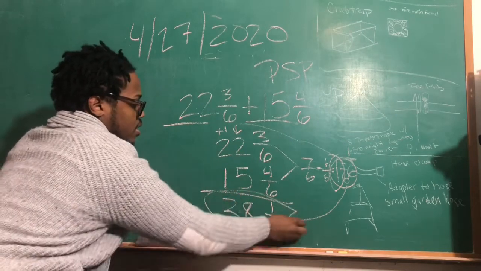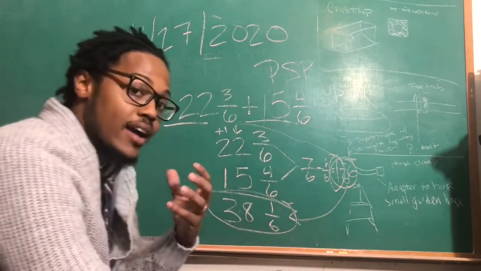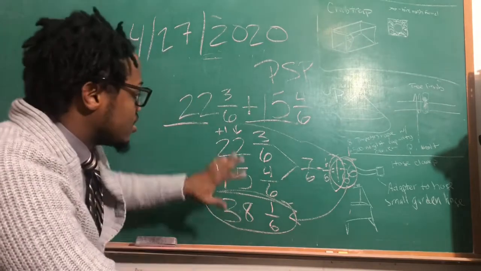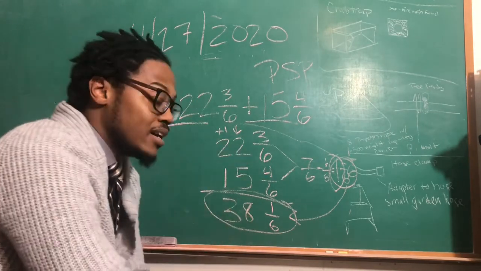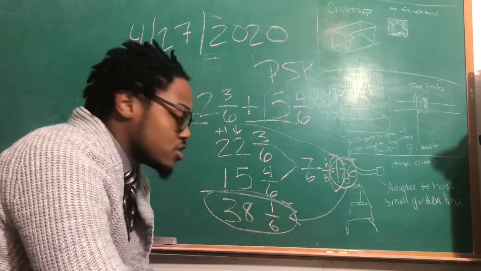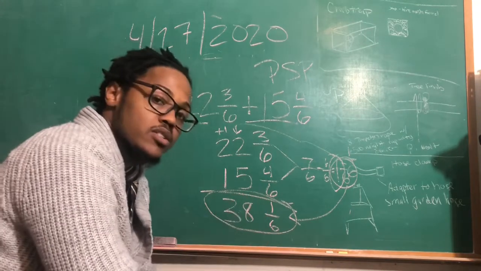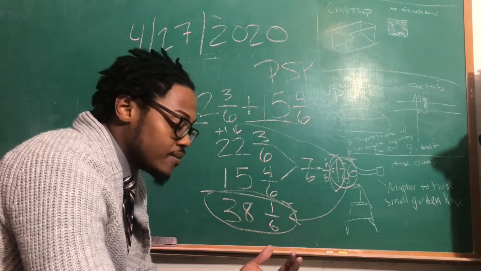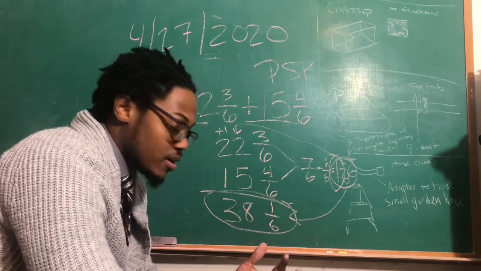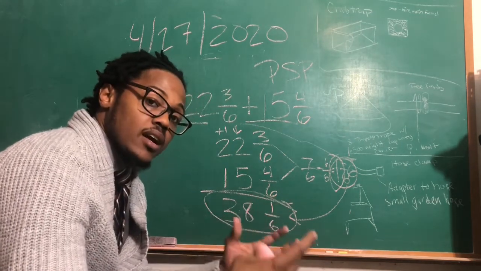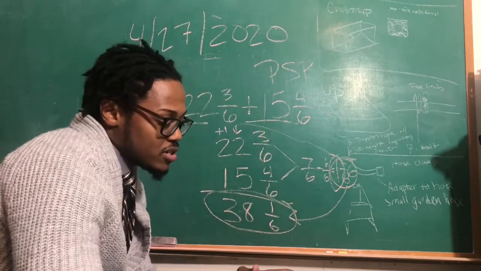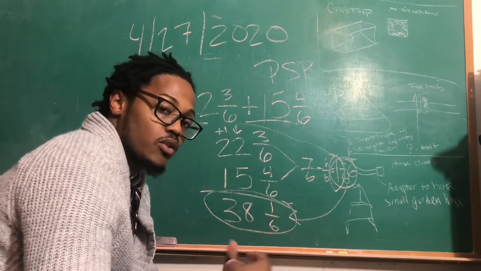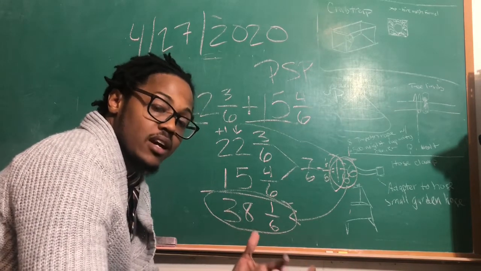38 and 1/6. When I learned how to do fractions, this is the way that I learned how to do it. It's really a quick way. So if you're really comfortable with the numbers, go ahead and do it this way. If not, try using your number line, try using your fraction bars. Just when those numbers get really big, understand that maybe I should just use the number line or fraction bars on the portion of the problem that I can't understand myself.